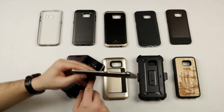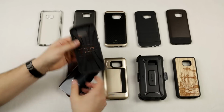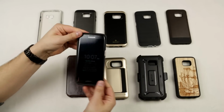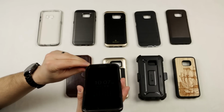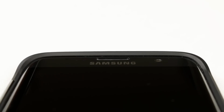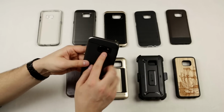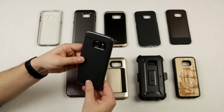You've got Spigen branding here, and you've got Spigen branding on the side as well. And that's it for branding. So let's go ahead and pop the phone in. There you go. Pops in nice and firm. First thing you notice right away is that the lip on the top here is pretty substantial. You're going to have good protection for face down drops. Again, I wouldn't test it and see how high you can drop it face down from, but you will get some protection absolutely for face down drops with this case. Buttons are very tactile. Cutout on the back is very nice. Again, no issues at all with getting to your heart rate sensor on this one.